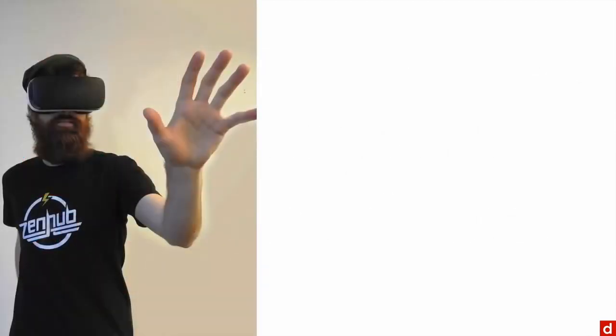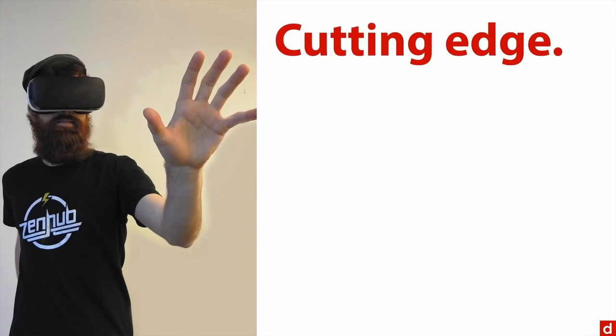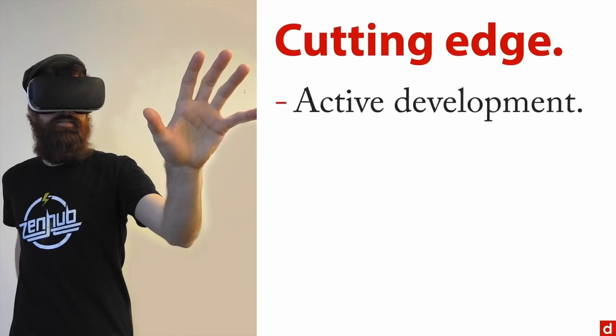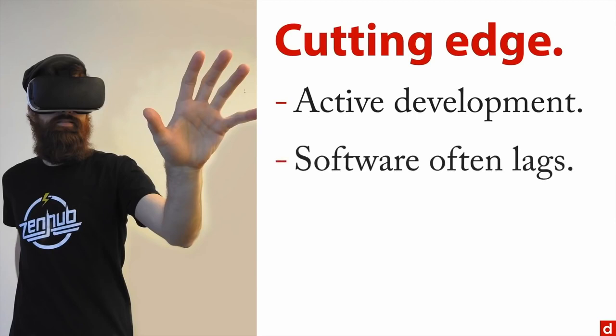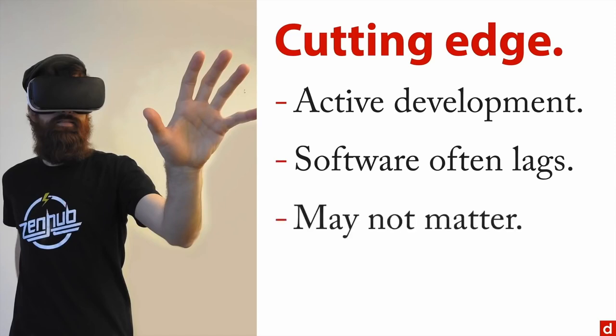A lot of people think you have to be at this totally cutting edge, virtual reality sort of thing. And it's true, there's a lot of active development going on in data science. There's always new stuff. The trick, however, is the software that you can use to implement those things often lags. It'll show up first in programs like R and Python, but as far as it showing up in a point and click program, that could be years. What's funny though, is often these cutting edge developments don't really make much of a difference in the results or the interpretation. They may in certain edge cases, but usually not a huge difference. And so I'm just going to say, analysts beware. You don't necessarily have to do it. It's pretty easy to do them wrong. And so you don't have to wait for the cutting edge.